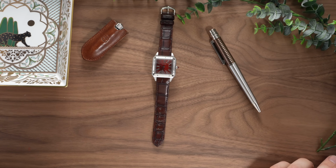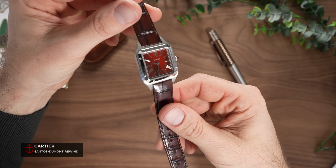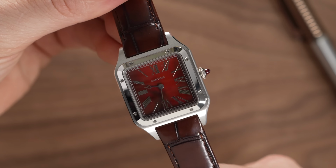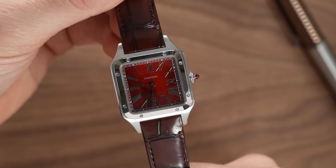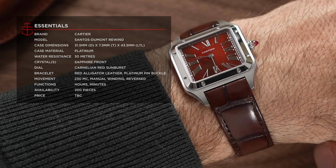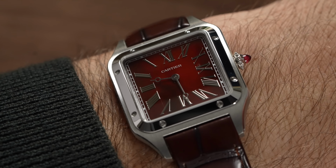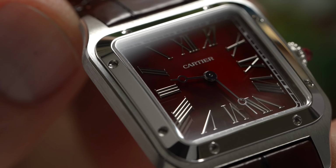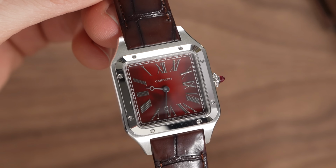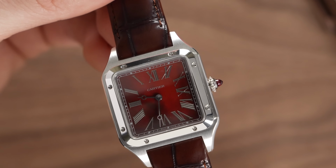And now for likely the quirkiest release of the fair, the Santos Dumont Rewind. You know, for a brand that takes itself as seriously as Cartier, the Santos Dumont Rewind is an unexpected breath of fresh air, sporting a backwards running, manually wound movement. Taking the form of the 31.5mm Santos Dumont, the dial's backwards Roman numerals will surely take a while for people to get used to, though I've no doubt the 200-piece run will quickly sell out and become highly sought after on the secondary market. Details about the 230MC movement are sparse once again, but I'm fully expecting it to just be a reverse 430MC that's in the rest of the manually wound Santos Dumont range.